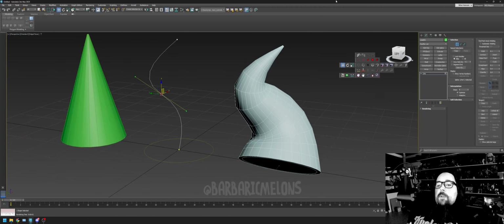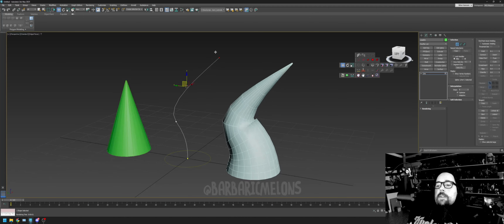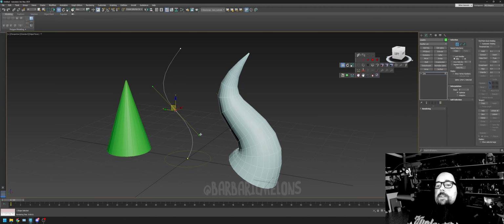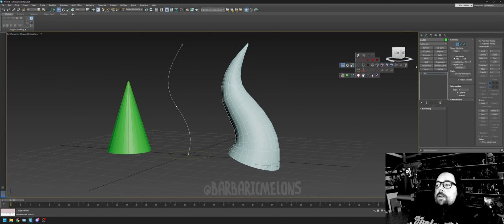I mean, there's so much more you can do with this loft tool. What we could do is lengthen it out. We could do all sorts of stuff. I'm actually going to undo that last segment move, and I'm going to play with this guy. So let's move this up here. Let's make the horn even bigger. Let me pull it out like that. And then let's kind of hook it like this. Yeah, that looks nice. And then, since we got this object here, this is independent of these.